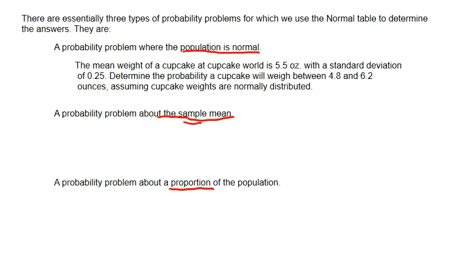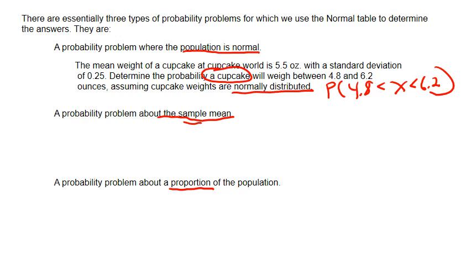You read the problem. I'm going to point out the key words here. Again, you can stop the video. Normally distributed. Probability a member of the population. I know I'm going to be working to get to the table, working with this right here. Then I'd be using the get-to-the-table formula.